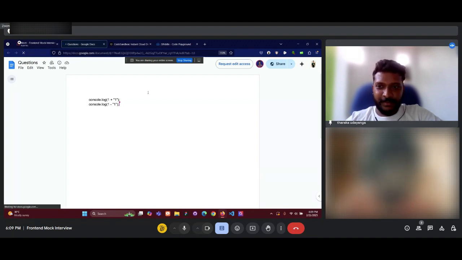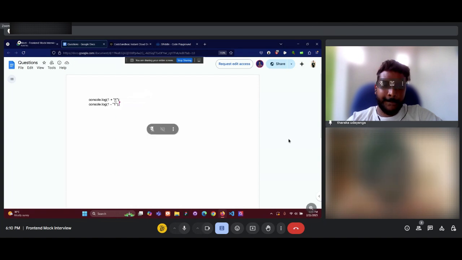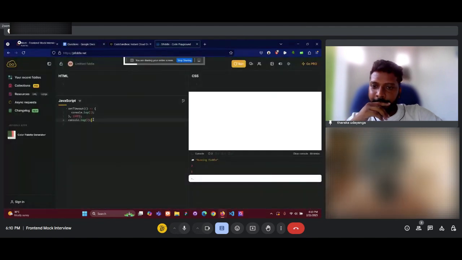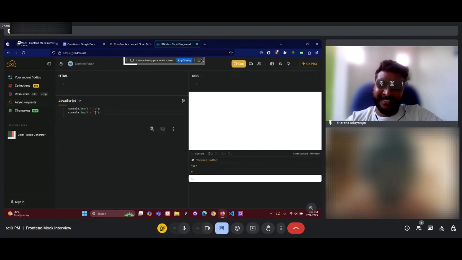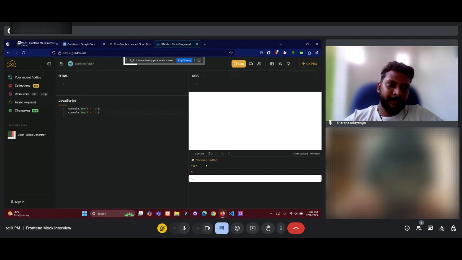Yeah, this one. So can you tell me the output? Okay, so this is a string value. This is a number value. So 1 plus 1 is equal to 1 and string value, it means 11. This is 1 minus, this is also the same. The first thing is an integer value and the second is a string value. So 1 plus 1 means 1 plus string value. 11, as I told you, and this one came 0. Why is that?